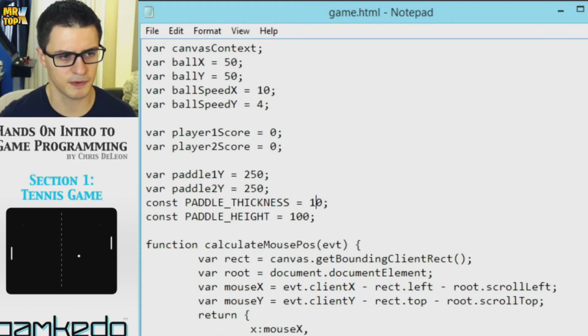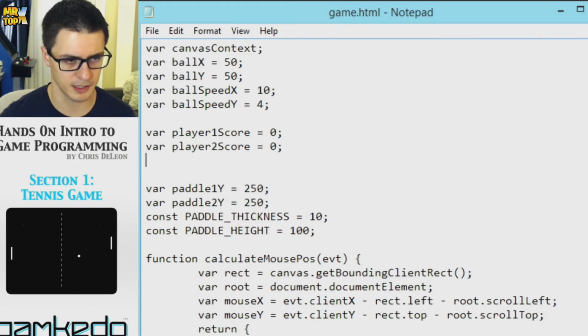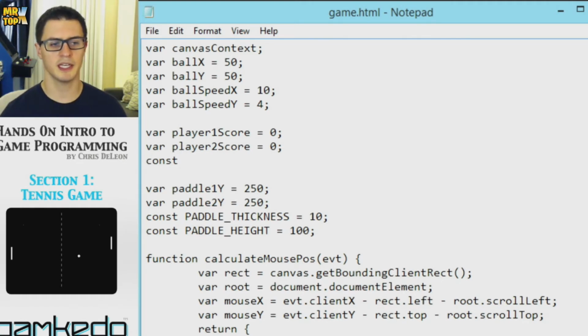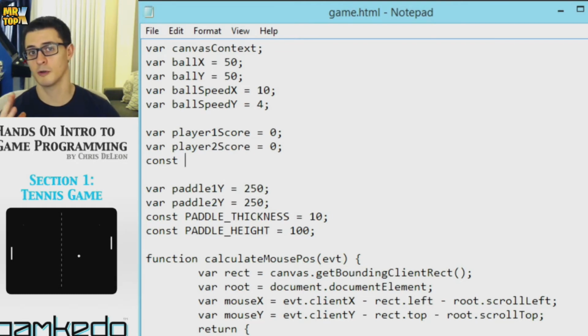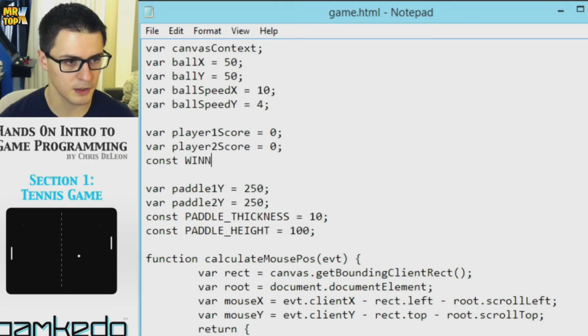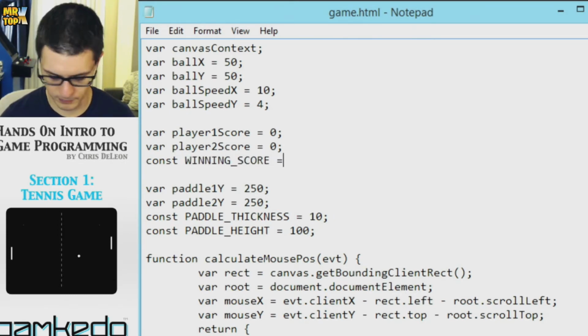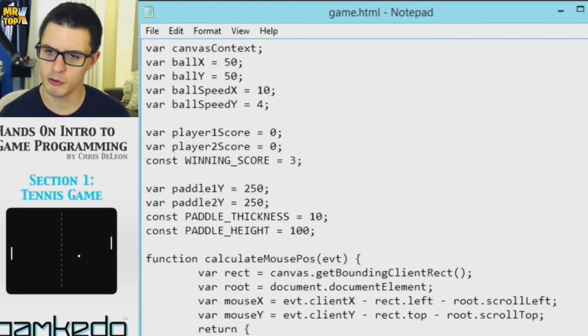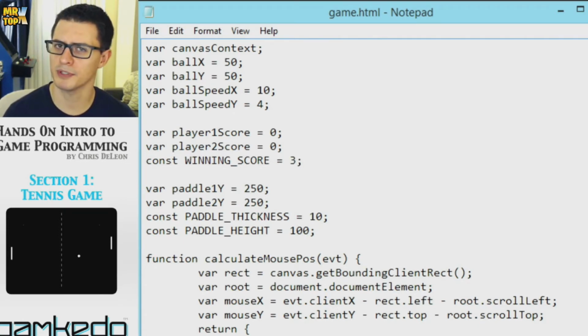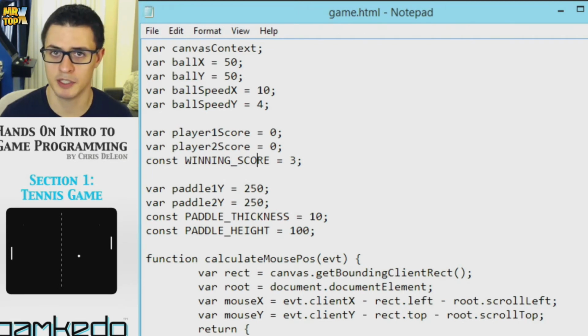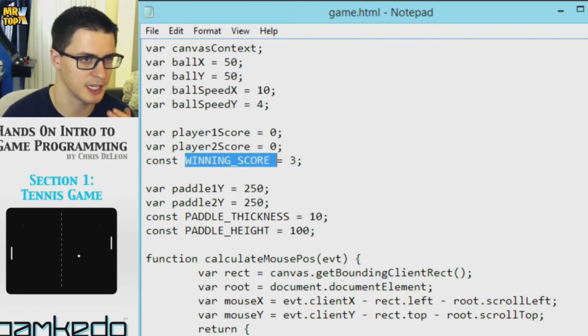Let's define a constant for that, just like we do for our paddle height and thickness. That'll be good because, once again, it ensures that our numbers will stay in sync for how many points both players want. It ensures our code will be easier to read because we'll be able to see, is player 1 score greater than or equal to winning score, which is a little more clear than greater than or equal to 3 or 7 or whatever number we might just type randomly in there. So I'll say const winning score equals 3 is a good starting value. Maybe we'll decide later we want a bigger one, which, since it's right here, will be easier to tune and tweak. But 3 is going to be easier for us to test.